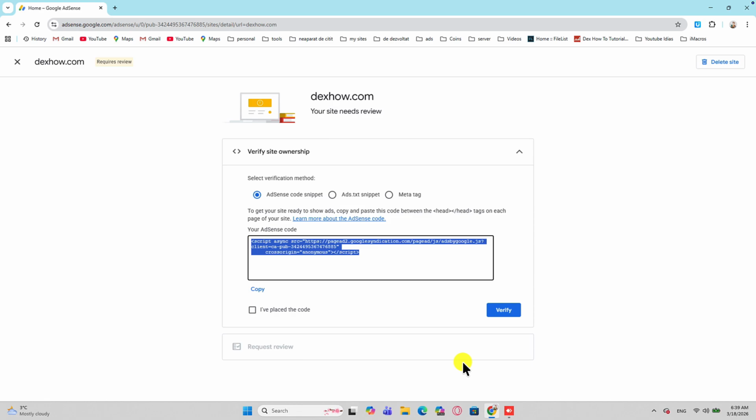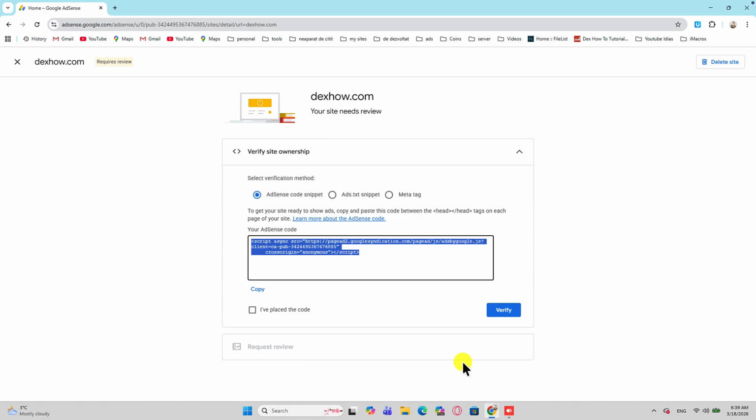Mistake 2. Insufficient or low-value content. I know I sound like a broken record, but this is the big one. Applying with a brand new site that only has 5 short blog posts is a guaranteed rejection. Build out your library with valuable, original material before you even think about applying.